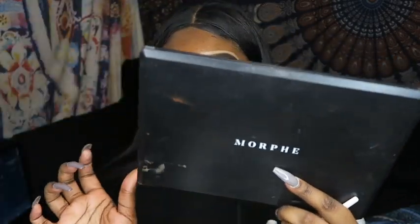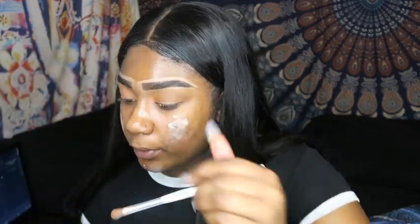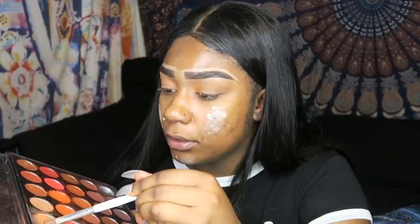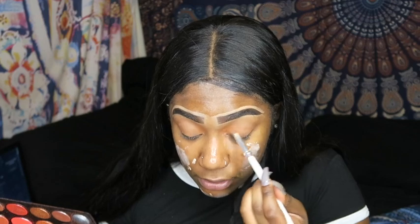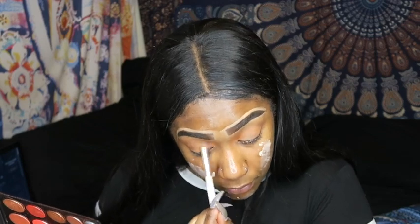So now I'm gonna go in with my Morphe 35O2 palette, and I'm gonna go in with this color right here, the top row. I'm gonna do the same thing and just put that in my crease and go on with it again.